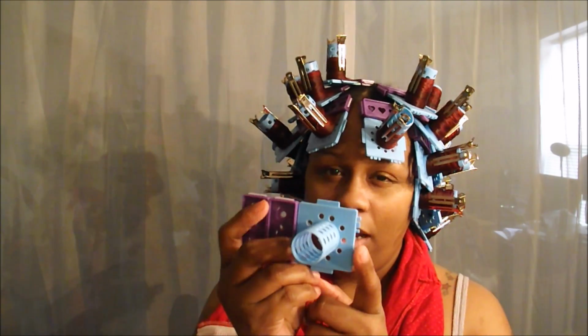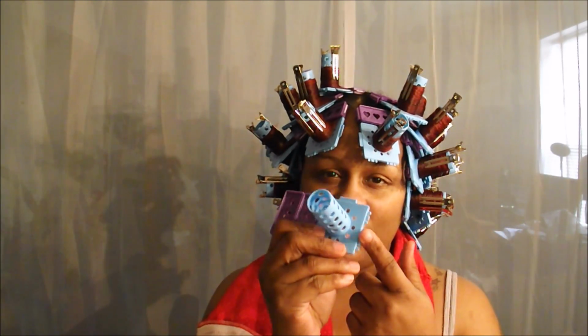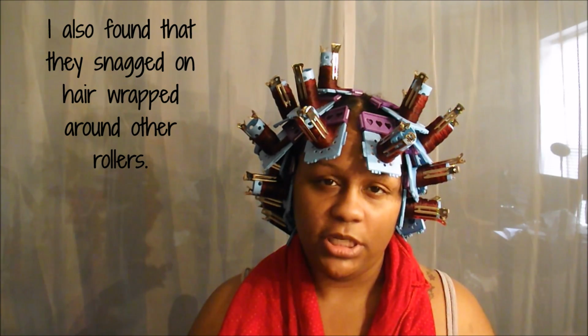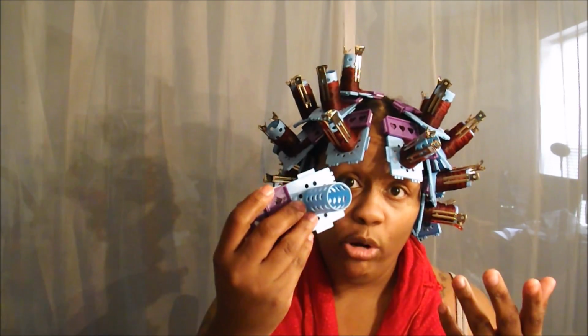The biggest con for me are these grooves at the bottom. I don't understand why they're here. Typically the grooves are used to connect pieces. Well, either you're going to roll the hair around here, or you're going to have the straight plate and the roller at the end, or you're going to have the two purple plates with the roller at the end. All that being said, what is this being connected to? And the reason that it's an issue, the reason I have this around my neck, is that the ends of it, because it's like this, it's scratching the mess out of me. And that's a little bit annoying because I really don't understand why they're here. Like at the bottom of a black plate, I get it, because you might need to connect another black plate or a purple plate or a roller. But what are you connecting to this? I don't get it. So that's really bugging me to death.